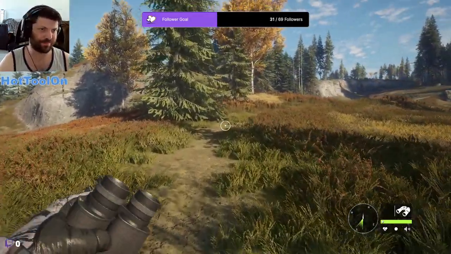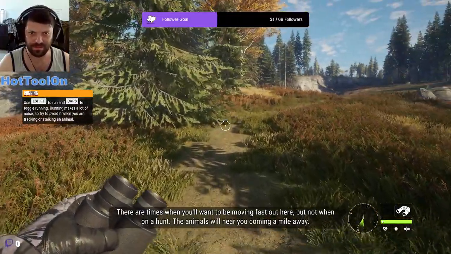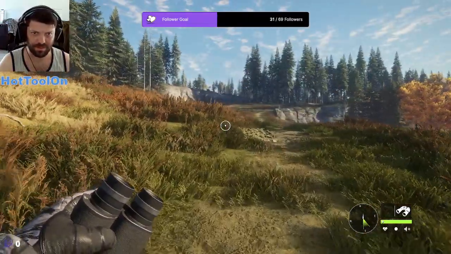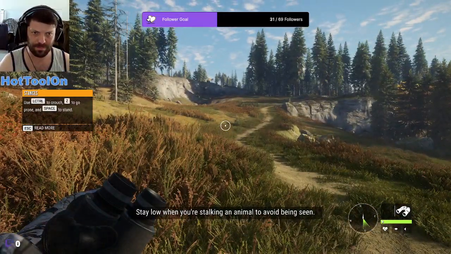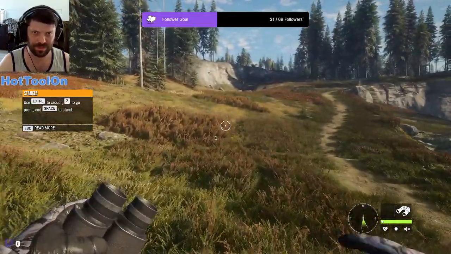I don't know. There are times when you'll want to be moving fast out here, but not when on a hunt. Animals will hear you coming a mile away. Right. Where's the lookout? Stay low when you're stalking an animal to avoid being seen. Right. Sounds correct.